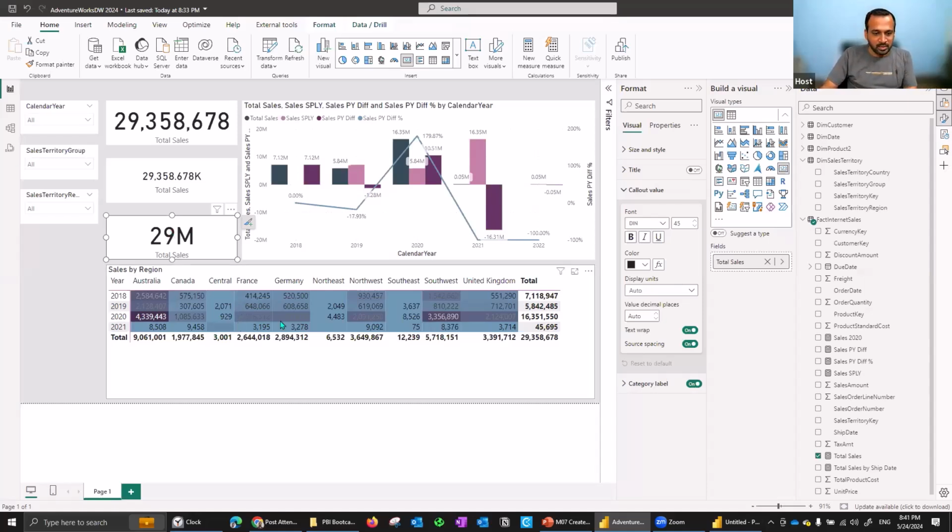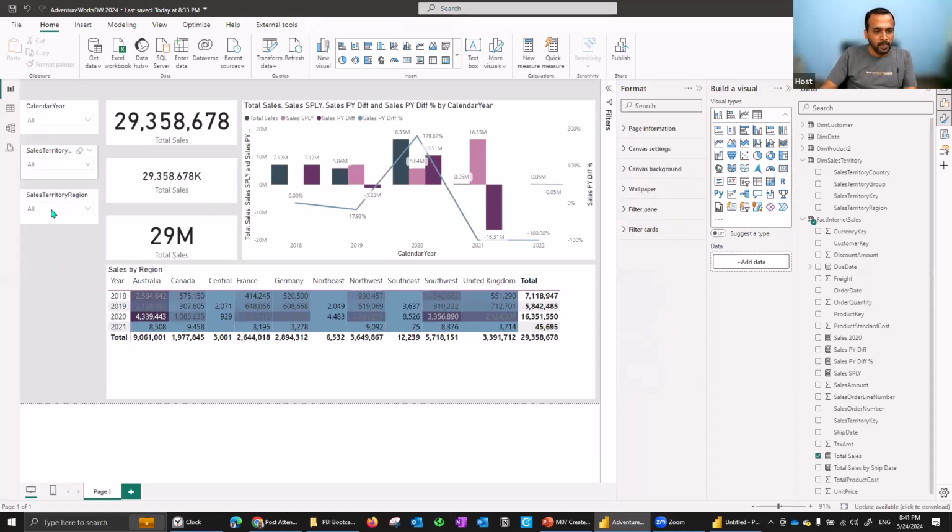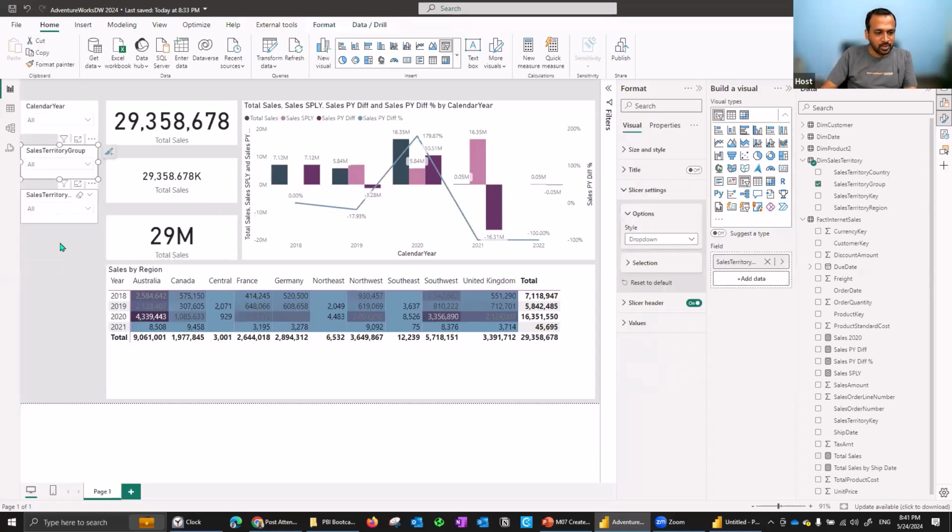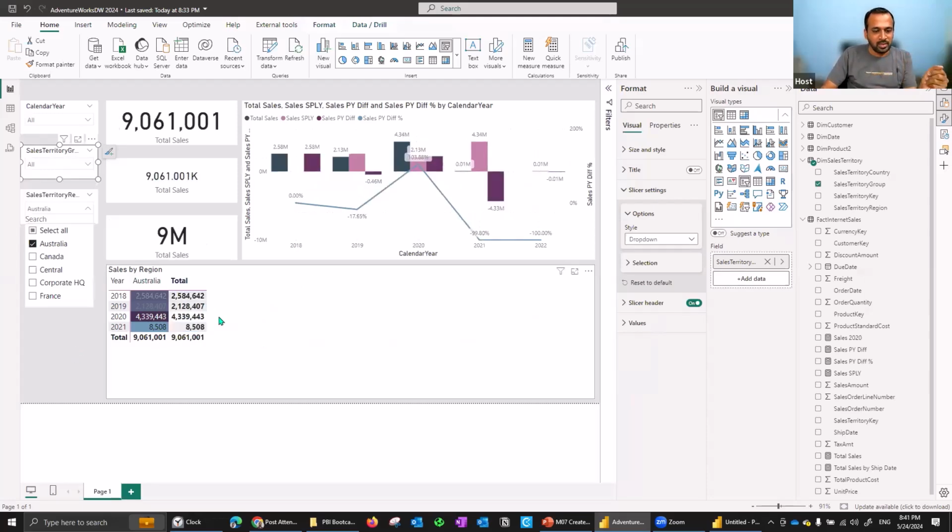So let's filter the sales territory group or country to be Australia. Now everything is showing up for Australia. So let's set a target. As Australia has 4.3 million as the highest total, we can say that if this goes beyond 3 million, it has to be positive. If it does not, it has to be negative kind of thing.